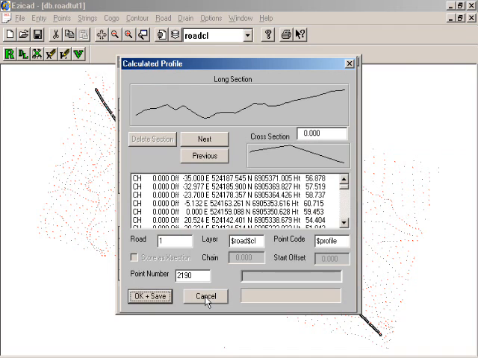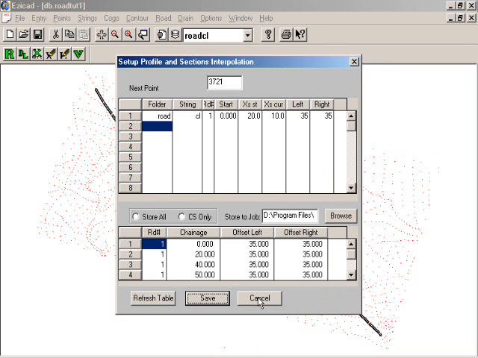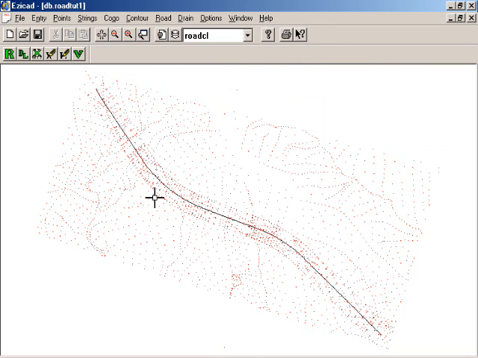Once it's done you'll be presented with the values and shown the profile along section. If you wish you can use next or previous to run through your sections to see, but we're happy at this stage that we will proceed with this alignment, so OK and save. We'll save the points. You will see the progress bar showing you what's happening, and once the points are saved you can then see the additional natural surface points have been stored onto your model. We are now ready to enter some vertical grading onto this alignment.